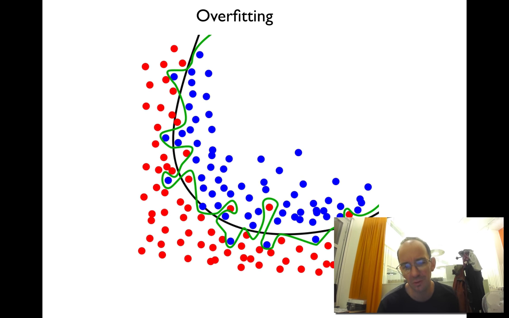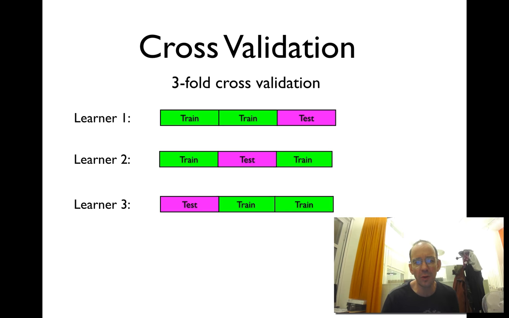How do you test this? One way is to use cross-validation. For example, in three-fold cross-validation, you would use two-thirds of the data to train and one-third to test. You do this three times, training three different predictors to use all the data. You can even use more folds—just take one example as test and train on everything else if you have little data and a lot of computer time.